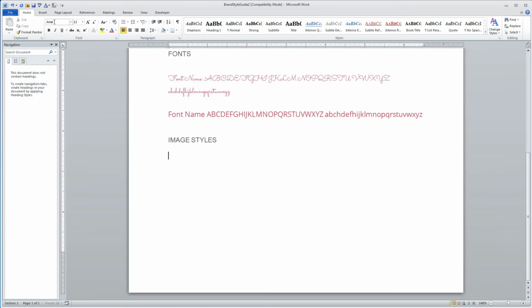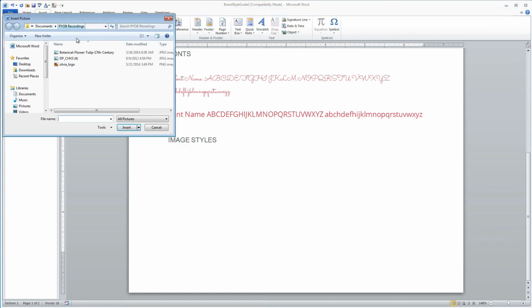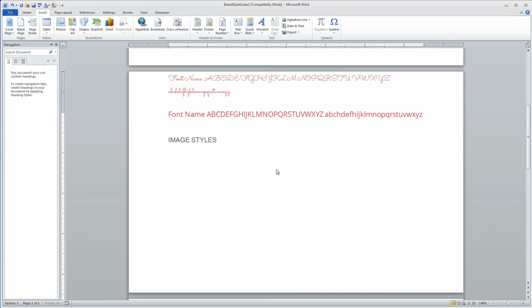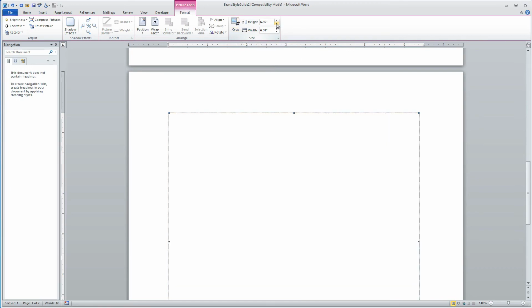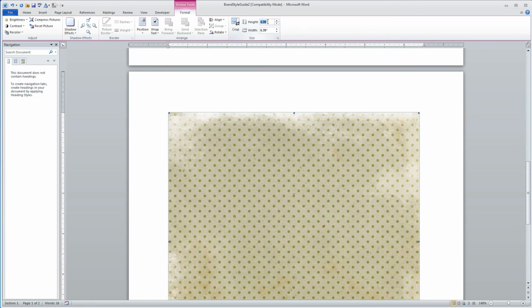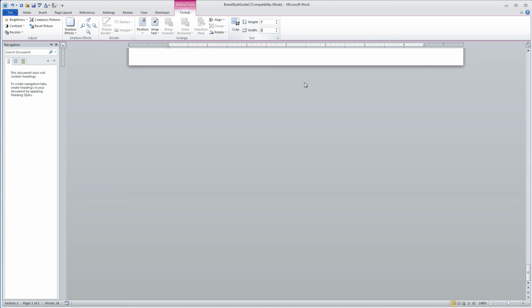Alright, so let's go ahead and add in our images. We're going to go up and insert picture, and depending on the size of your image, it may bump it over to another page. So our picture tools menu here is going to come up, and we can go ahead and crop this, and you can just use your down arrows and crop, or you can type in. So maybe we just want this to be 2 by 2.